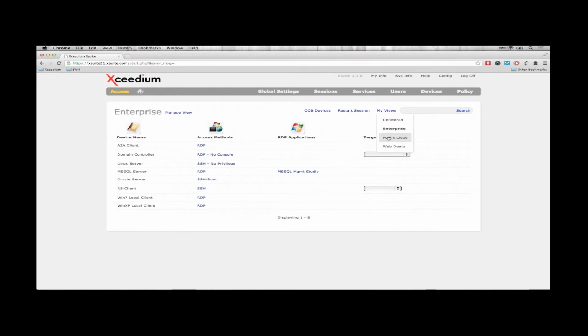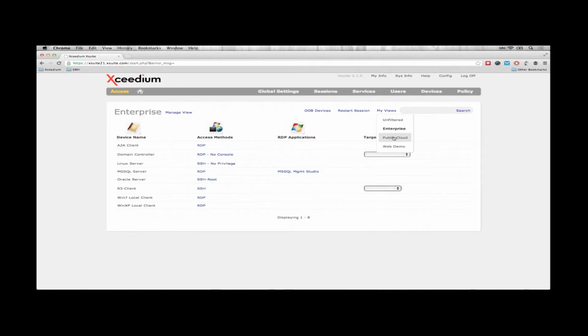Now, Xceedium as a company with the Xsuite as a platform has a design goal of making things as easy as possible to transition and migrate to cloud-based infrastructure. Whether you're using Amazon Web Services, or managing your own internal data center and leveraging any one of a number of hypervisor solutions from Microsoft, like Hyper-V, VMware, Xen, or Oracle VirtualBox, whatever it may be, we make it easy for customers to transition.